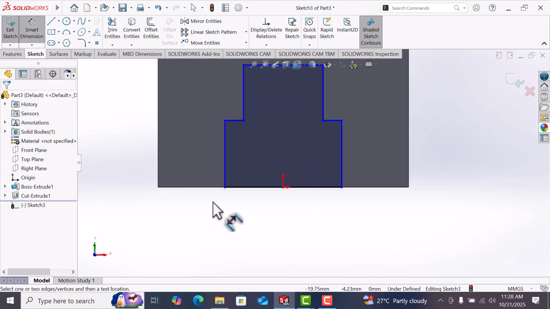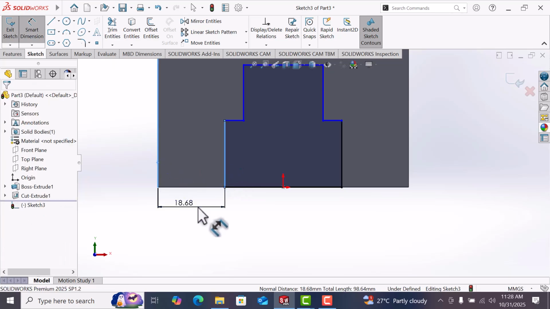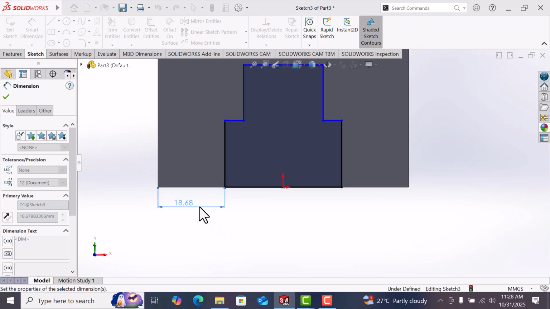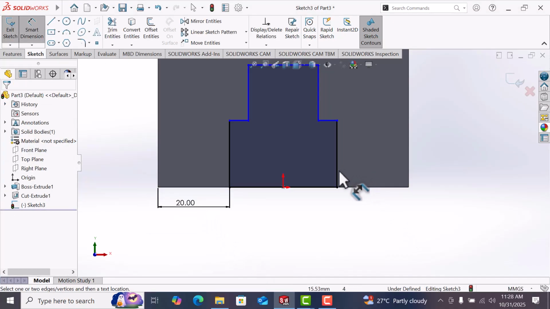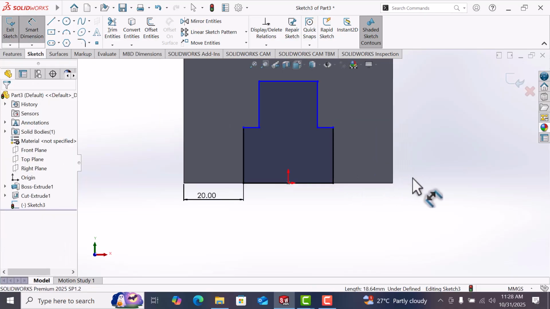Now give the value here. This line and this line dimension 20. Now again here no need here.